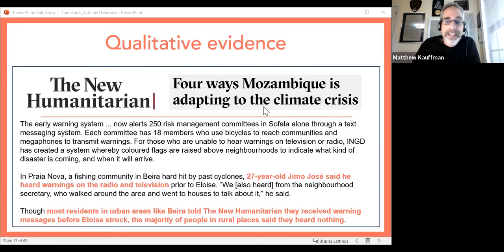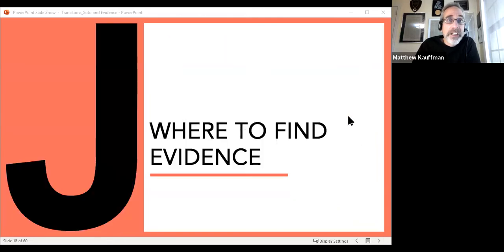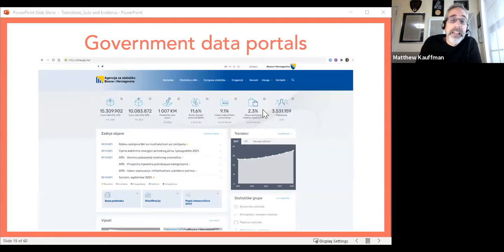All right, let us move on then and talk about where to find evidence. I'm going to start on the quantitative side with this. And start out by saying there is just tons and tons of government data around the world. It's not the only source of data by any means, but there is a great deal of it. There used to be very, very little of it. Obviously at some point there was virtually none, or it was very difficult to get. Go back a couple of decades, and it was hard to get data from governments.